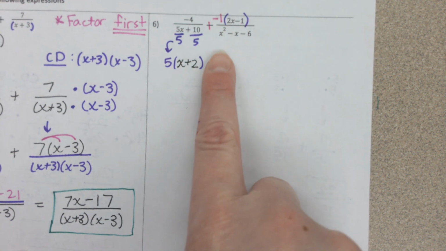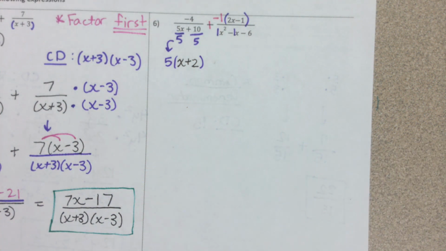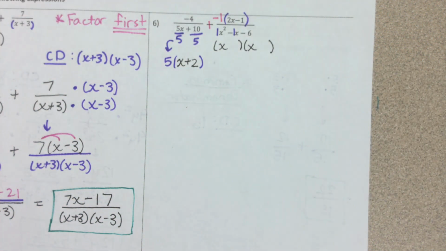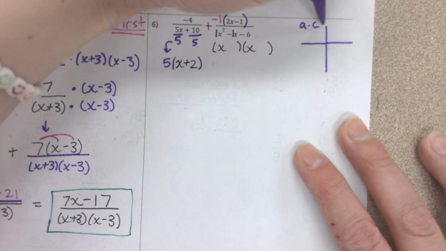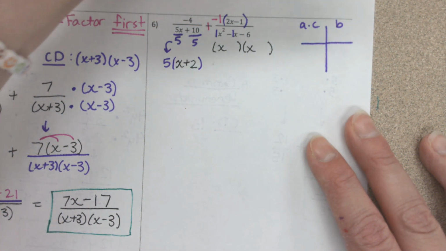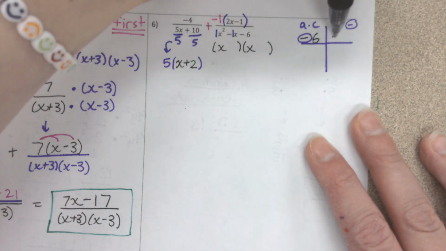Next problem, x squared minus x minus 6. No GCF here. This is your typical ACB chart kind of problem, trinomial. I'm going to set up the factors first. Got my x's in place. ACB chart, A times C on the left, B on the right. A times C, 1 times negative 6, that's negative 6. Since it's negative, we're subtracting on this problem. B is negative 1.